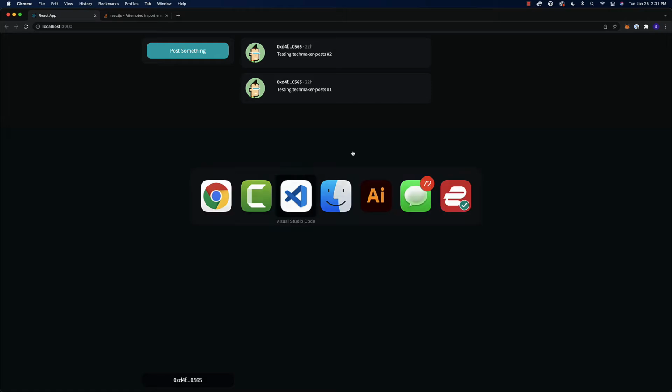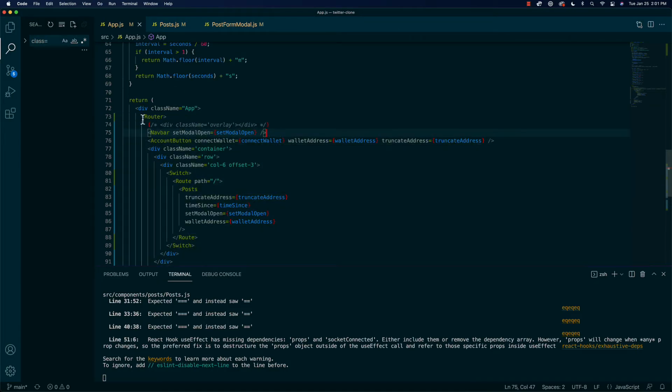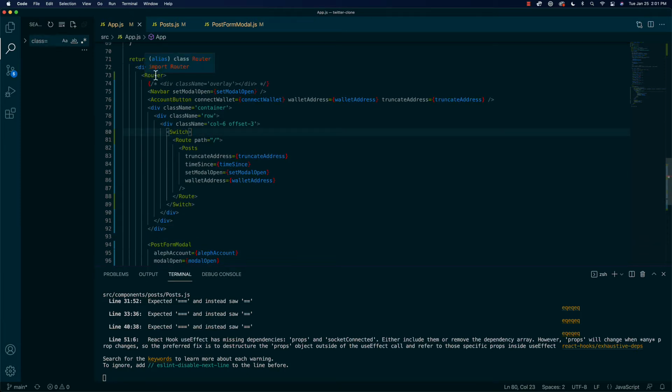Okay, so the architecture here basically is at the top level, and again, this is all just convention in this library. We can talk about the naming that they use, like router, switch, and route, which is different in the new version, I just found out. But basically you start up with a router, and then you have a switch, and then all of your routes should go inside of the switch. I think the useful thing about having the router out here is we're defining this as a routing application. And then inside of our nav bar and our account button, we'll be able to use routes.